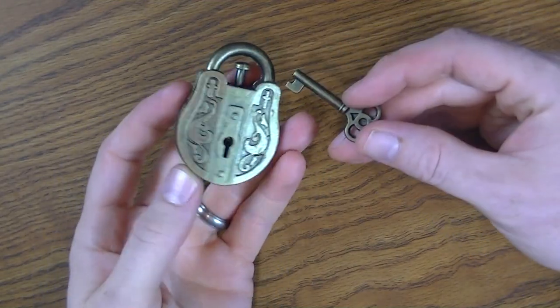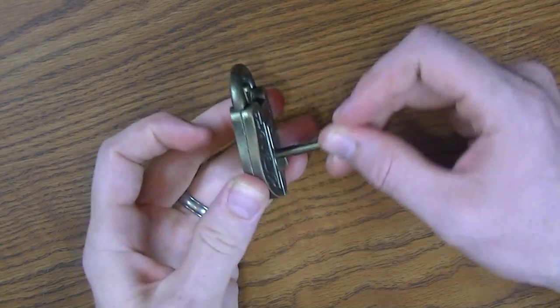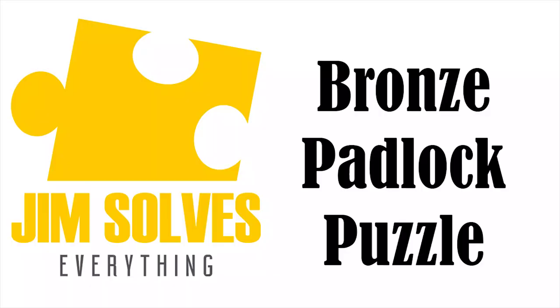Oh, thank goodness, a padlock. This'll be easy. Well, looks like we've got a puzzle on our hands.